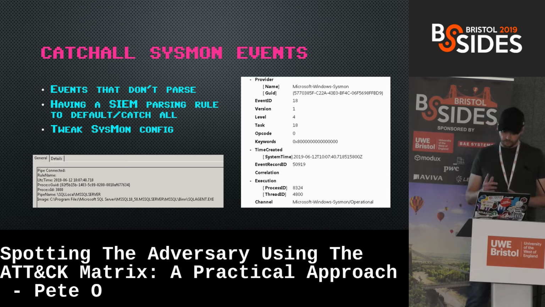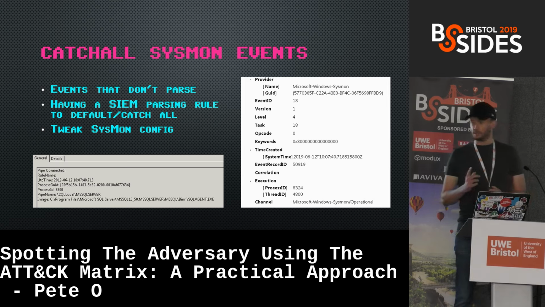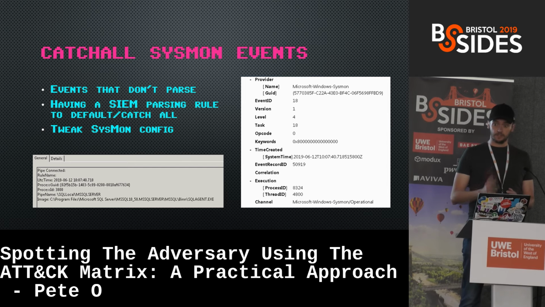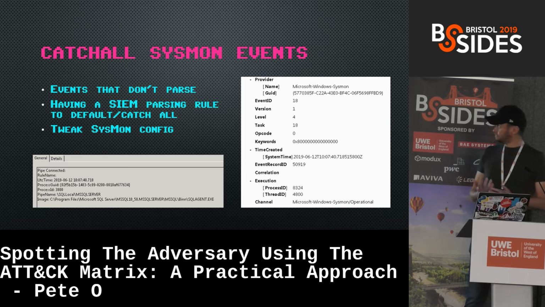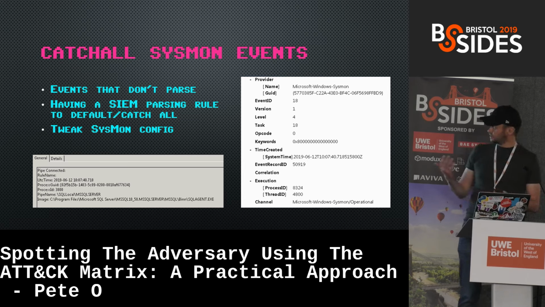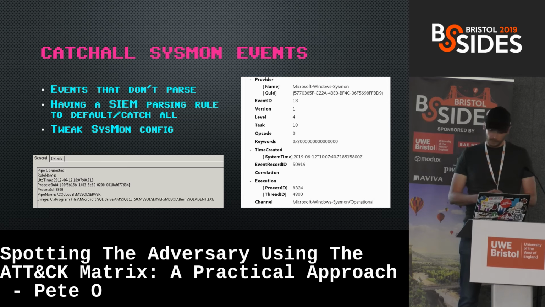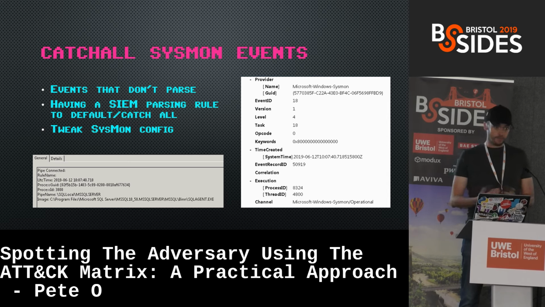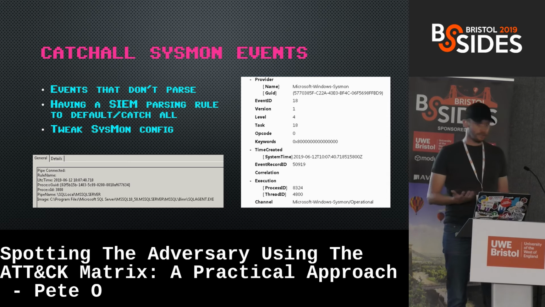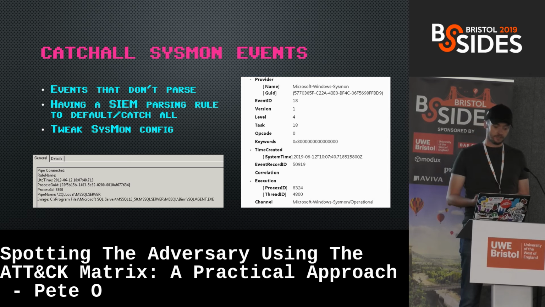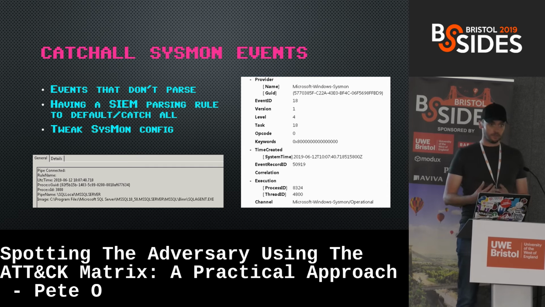If an event doesn't match a configuration, a technique that's been programmed in the config, then it'll be classified as a catch-all. You can see here at the bottom left, there's no mapping. There could be various reasons for that. It could be a new application installed on there that's not being used, or it could be a new feature that's been added to Windows. In service packs and updates, there are always new applications being added. This example did get parsed, but it's a general catch-all.